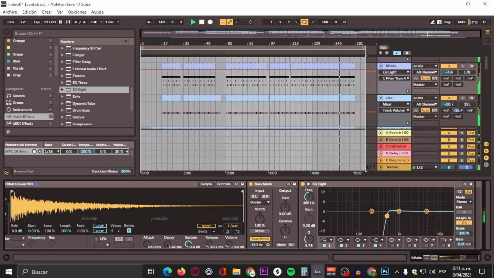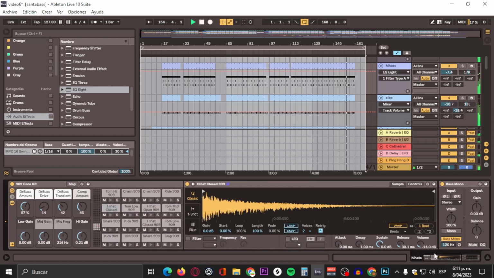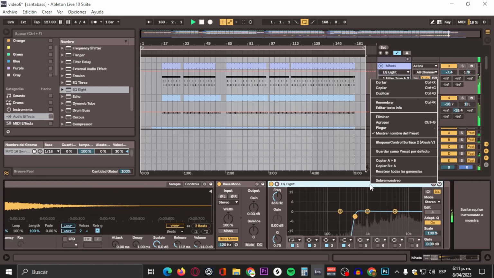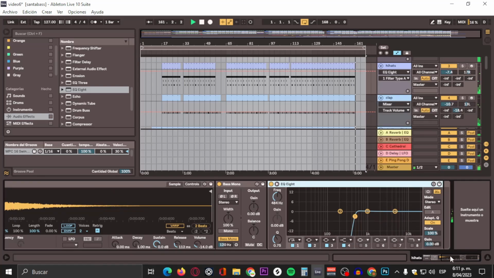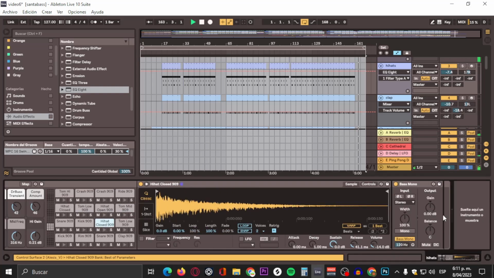This is what I use not to get muddy things. You can just cut wherever you want that you're not hearing. Let's take this one. You can also do copy paste. You just can copy and then go here, and you just paste it in the right place.